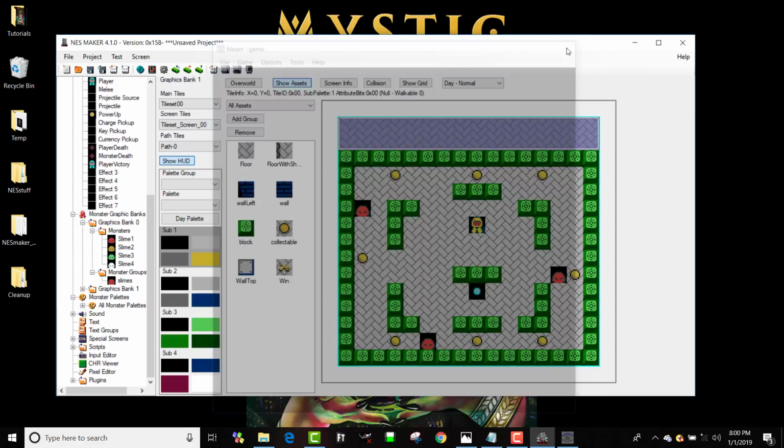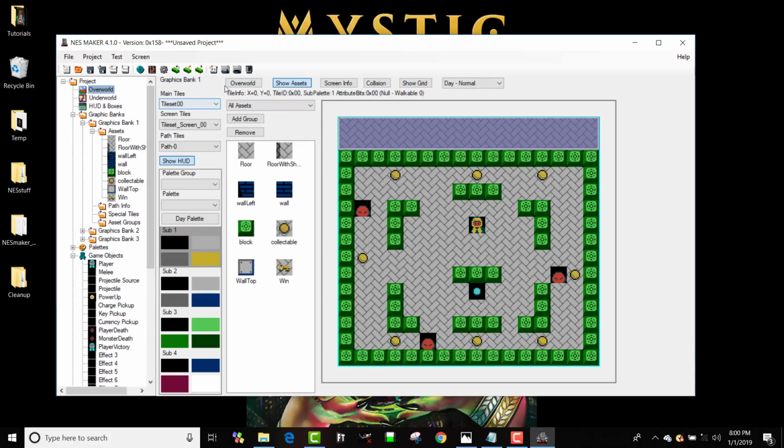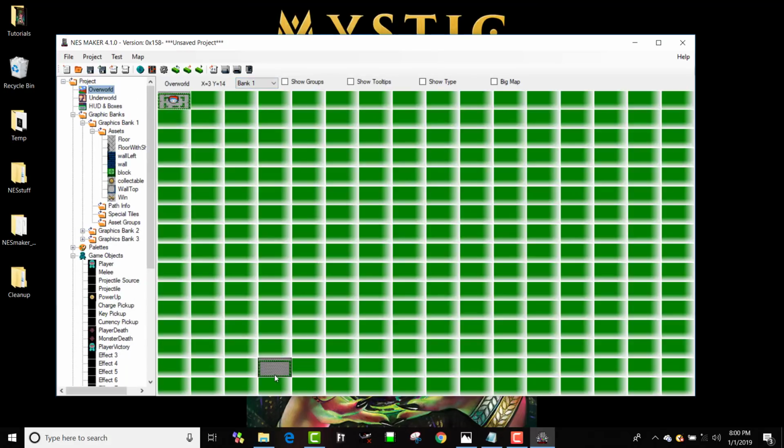Now, the last couple things we need to do, we need to add some music and stuff, but also I want to add more screens. So what I'll do is I could copy and paste this one. I'm going to copy this blank one, Control C, and paste it right here. Oops. Sometimes this is a little bit particular. You got to sort of hang on the Control C and the Control V, but it does work.